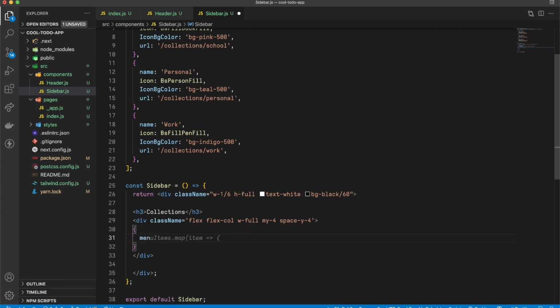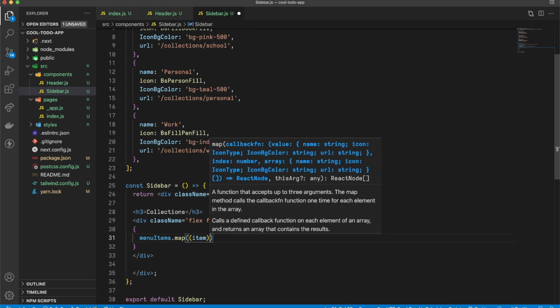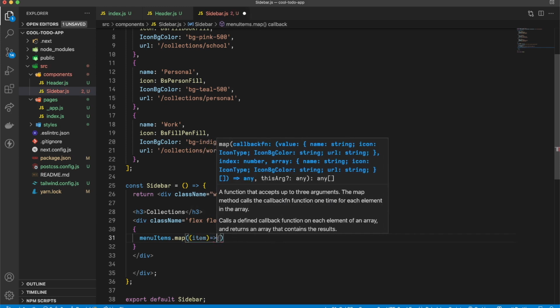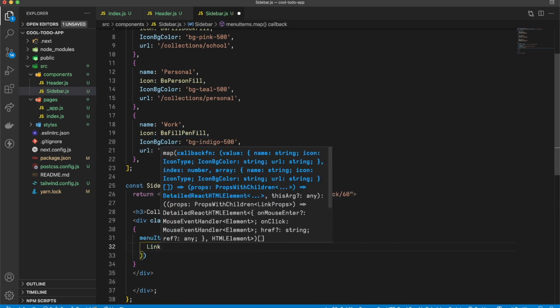As you can see, GitHub Copilot is giving me nice suggestions, but I will not use that because it will not help you learn how I am doing this. So we will map through all the items, and we will use this Link.